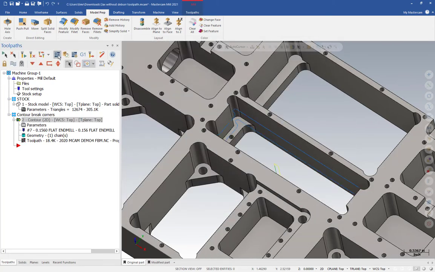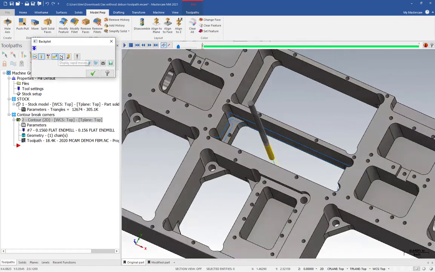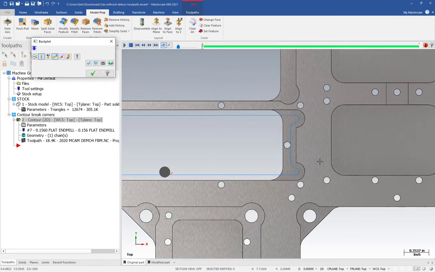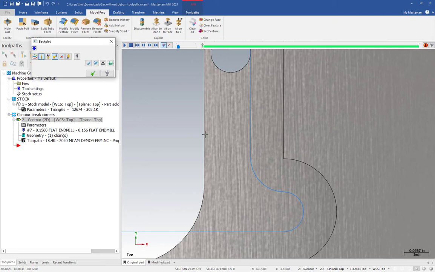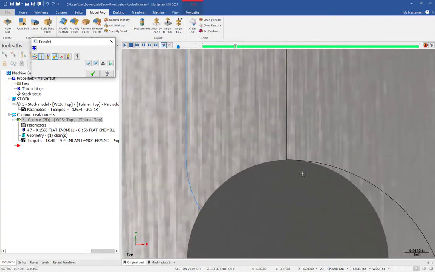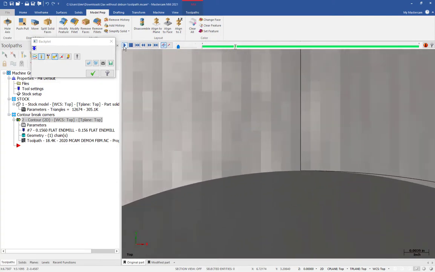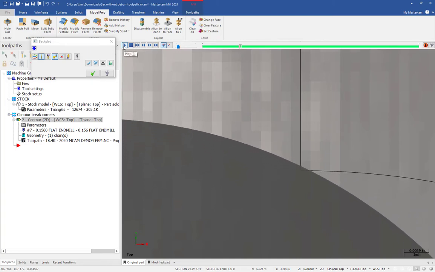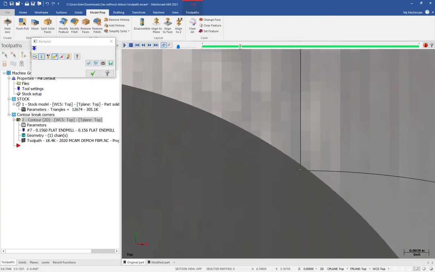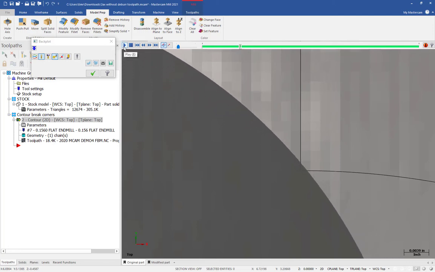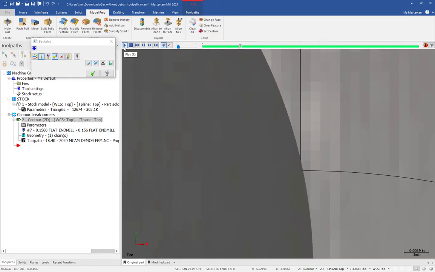Now let's go into Backplot. I'll go to a top view and let's take a look at this corner here. I have my holder turned off so we can really see what's going on. I'm going to move the tool up to here, and then I'm going to play this at pretty low speed so that you can see what's happening with the tool. Notice that the tool is now going to violate this corner by a bit, and that actually creates a nice smooth radius along this inside corner. Now we don't have to deburr it.